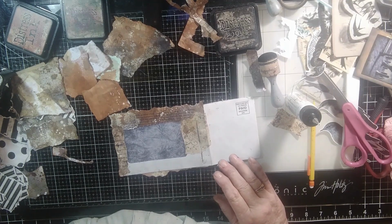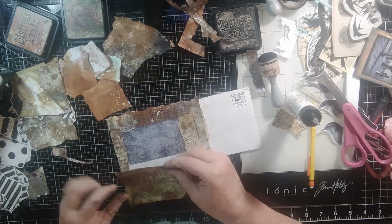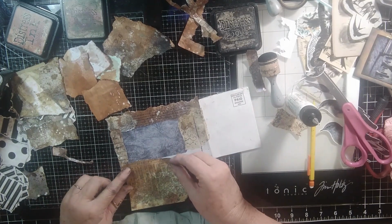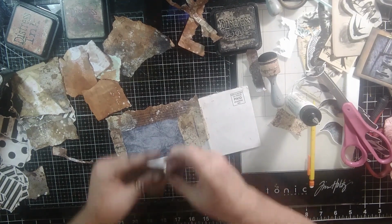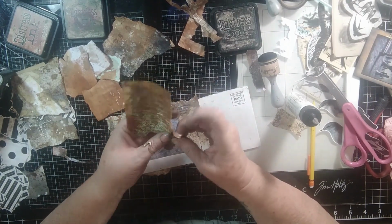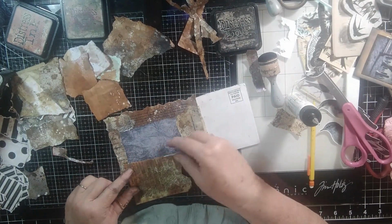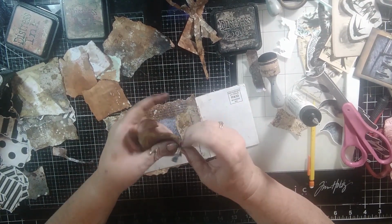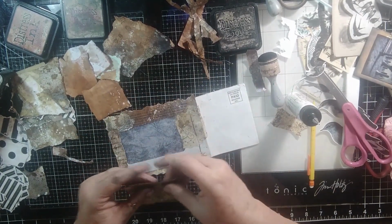And let's see, we need something else. I wonder how this little dictionary page might work. That might work kind of cool. Okay. Let's tear it right down that little line right there. And I save all these little pieces because you never know when you might need to cover up just a little nubbin. Okay. Tear this off down here so it's uneven. You know, that's the whole key to junk journal.